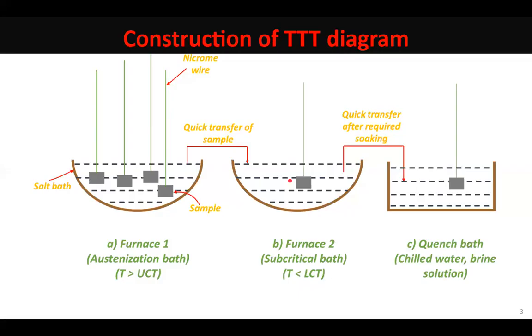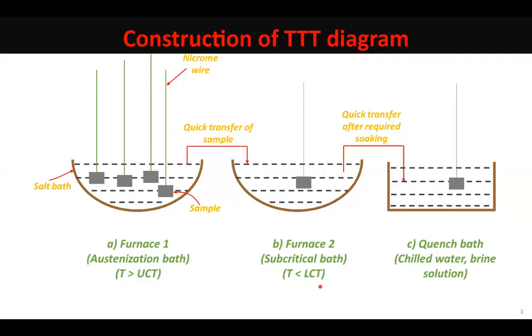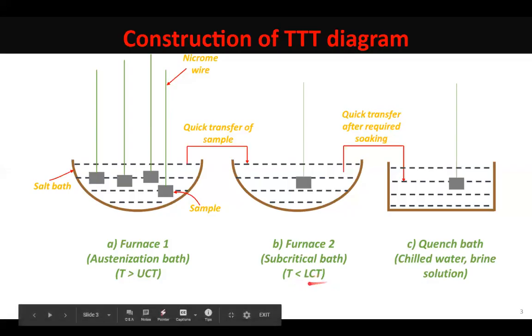So we want to see that when steel has been held at a particular subcritical temperature, that is, lower than the lower critical temperature, at a given transformation temperature at which the steel has been held, and after spending some amount of time, what amount of austenite actually transforms, decomposes, and into what product phase or phases.